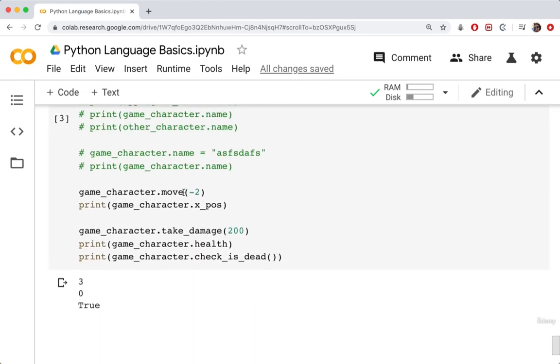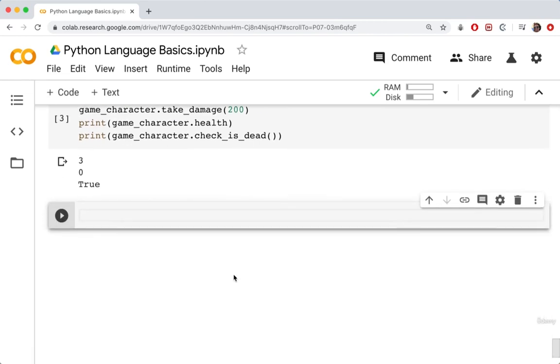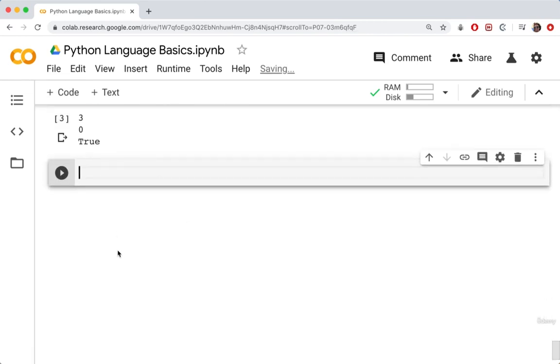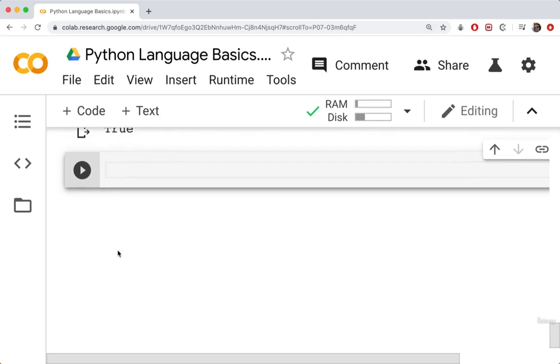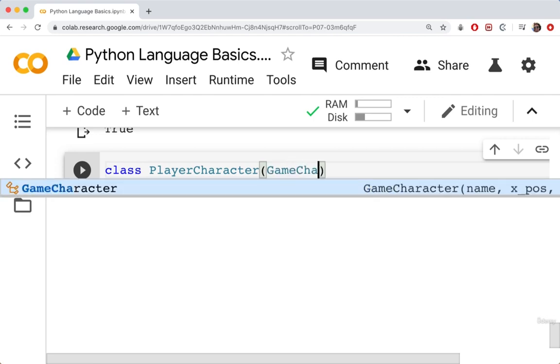Right, so to actually get started here, we'll create a new cell. Zoom in just a little bit more there. All right, so we'll create a player character class. Remember, I changed the name on that to game character because I think we started off with player. So we'll create a class, we'll call this one player character. And we want to subclass game character, so we're going to open up the brackets, and we're going to put the name of the superclass here.